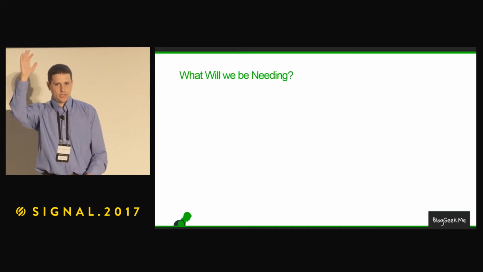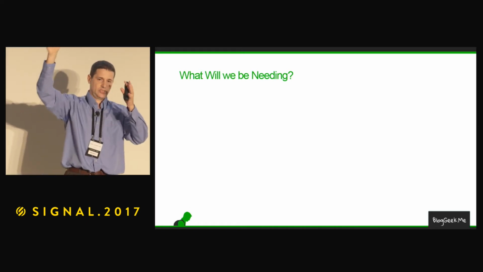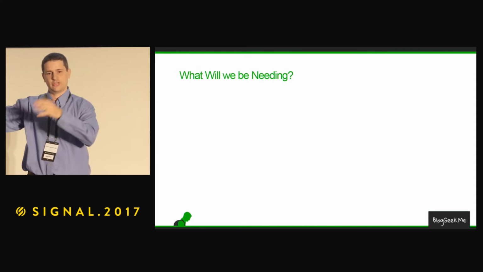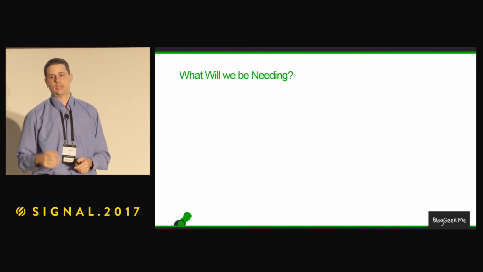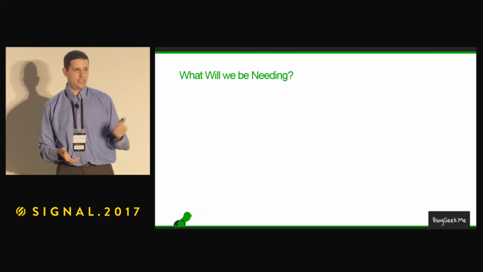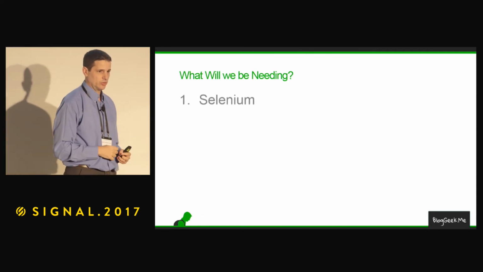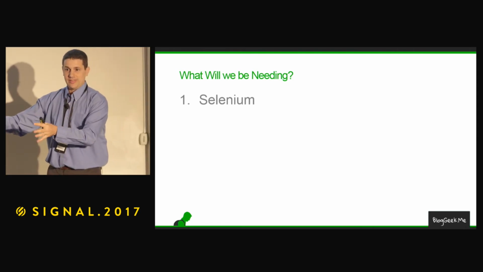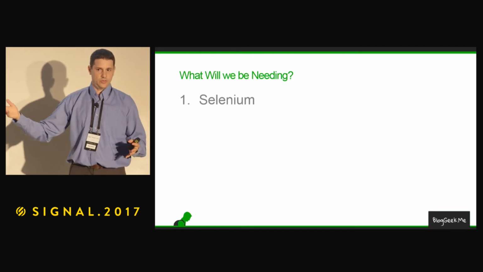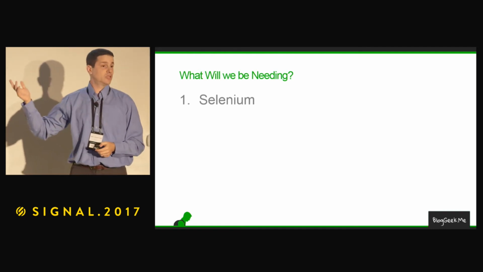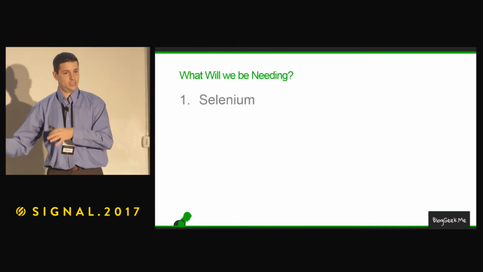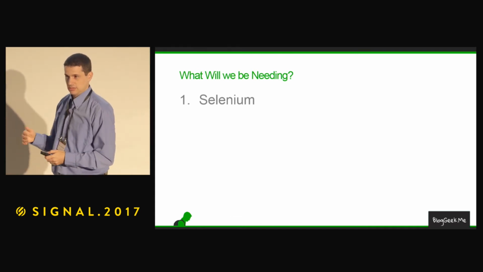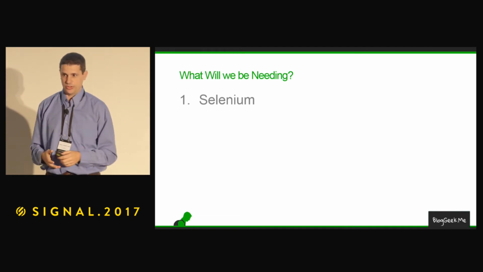So we've got these servers on one hand, the whole infrastructure that we build, and we've got browsers that we want to use as our minions to go into the service and test it. How do we actually do that? The first thing is, well, Selenium. We like open source. We're going to use Selenium. Selenium allows us to take browsers and to automate what they are doing. So we use Selenium. You probably want Selenium Grid because we want to run more than a single session. And we're going to do it locally because that's easier, it costs less. We won't be able to scale that, but that's what we're doing.